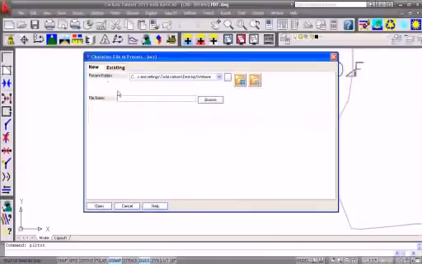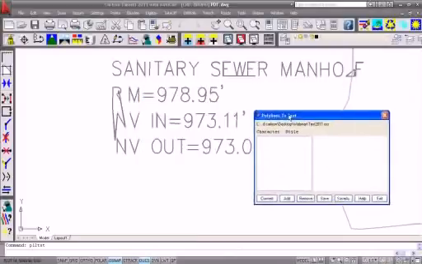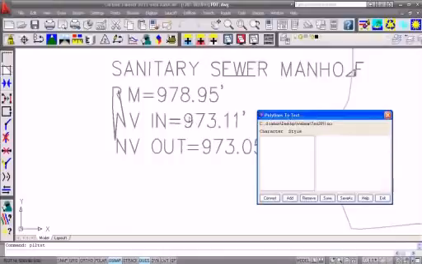Okay, and what you need is a character file. So I'll just call this test 2011. What this will do is associate line work in the drawing, and how it's positioned and oriented, to an actual text value.